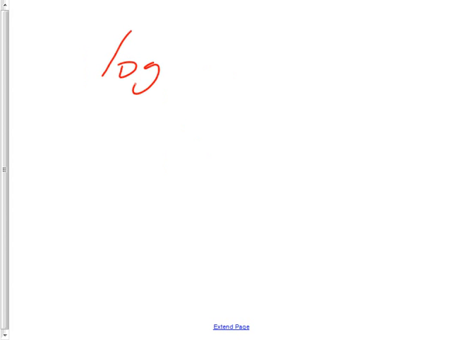So let's see if you really learned. Say I had log base 5 of 25. What's the answer? 2. How'd they get there so fast? They changed 25 to what? 5 squared. And if it's 5 squared, they know that it's just got to be 2. Because if these match, that's the answer.